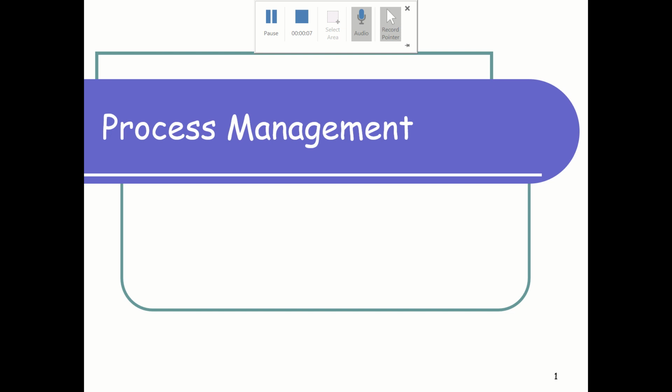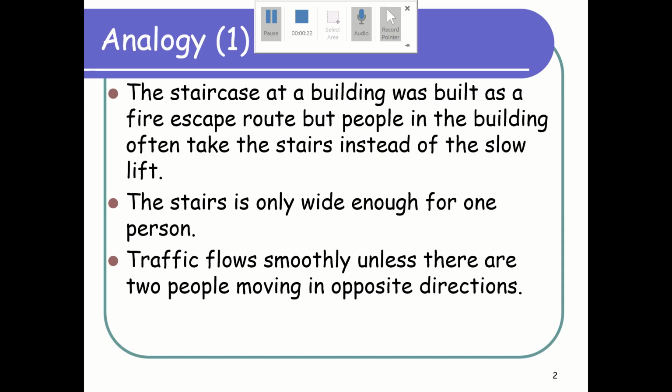So today's topic will be on process management. This is lecture number 5 for the subject Operating System, and this is the second session of recording the lecture. Okay, a process is self-explanatory: the job that you need to do and to complete.